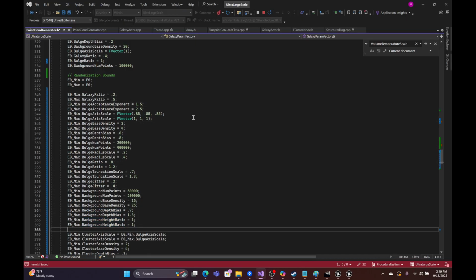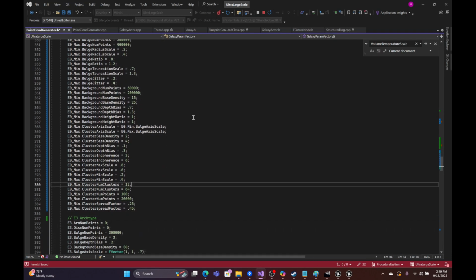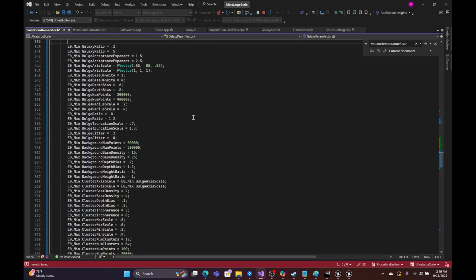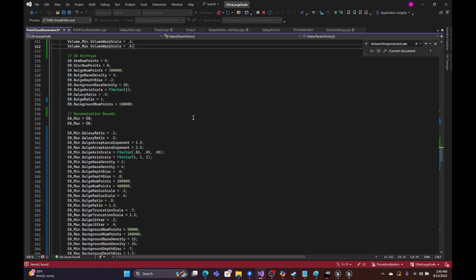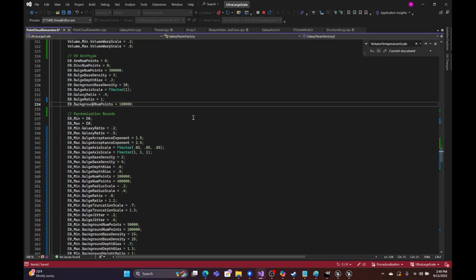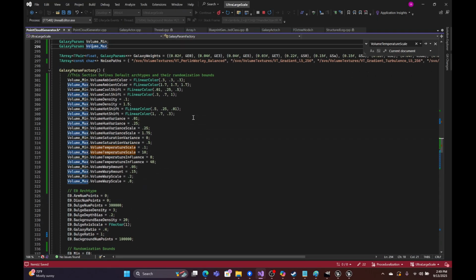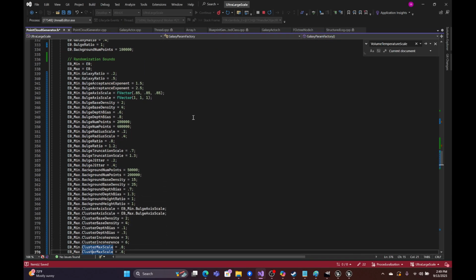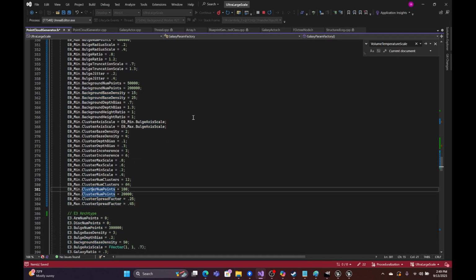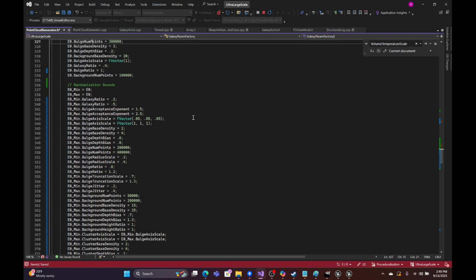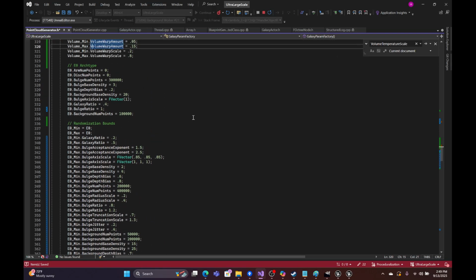Because if you look at this, this is already a lot for one, and this isn't our most complicated one, but this is what it looks like when we're done. So we've got an archetype here. It's randomization bounds. I want to figure out how to make this collapsible.